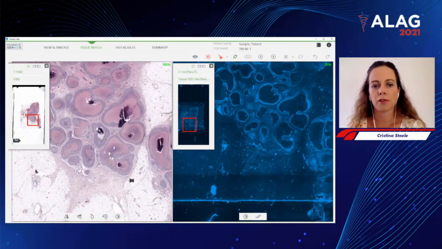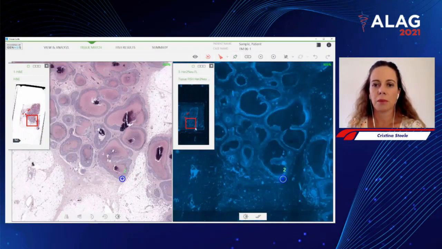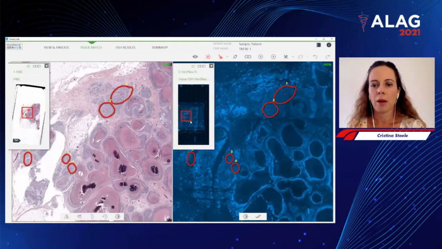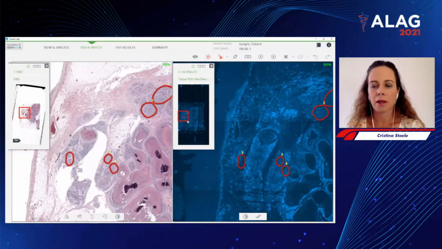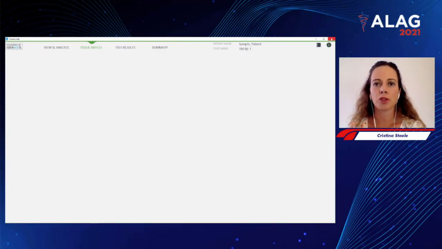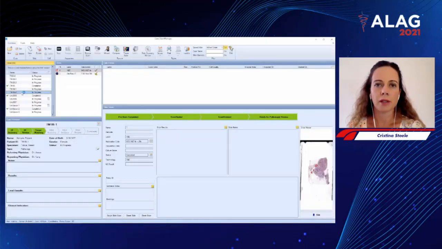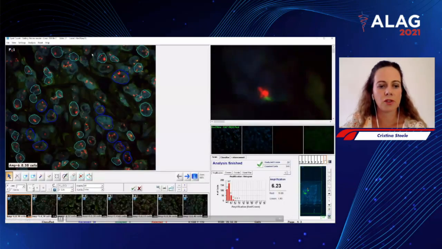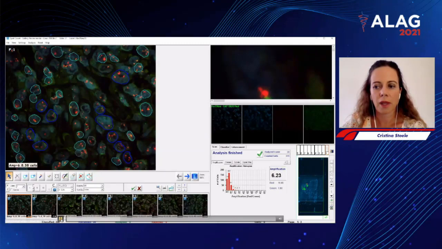And once those two areas are marked, the software will actually rotate the H&E slide a little bit so it matches completely to the FISH, and those tumor regions are populated. But this being a real life case, there is shifting of the sectioning of the tissues, so we can move areas as needed, as we saw here with section number 5. So now the scanner will go back and under high power capture those 5 areas that were indicated by the pathologist. So the technologist actually logs into the scanner review station now.